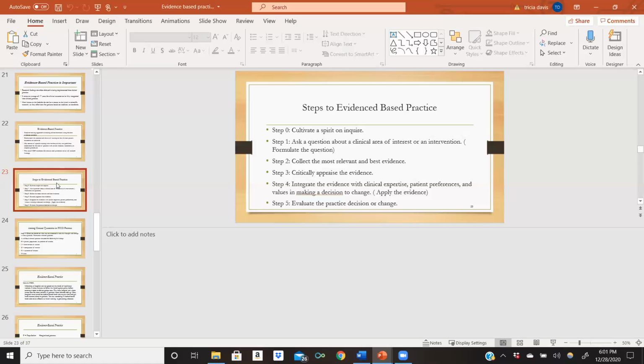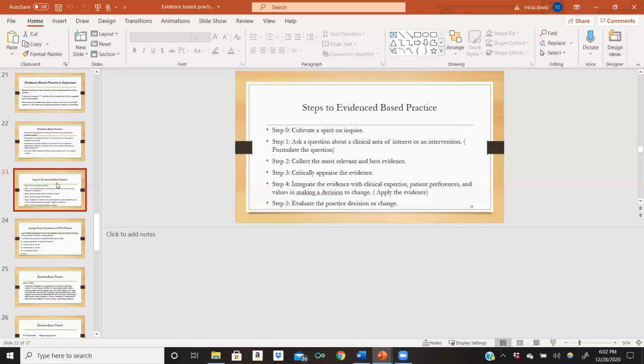The next step is that you gather the most relevant and best evidence. So you're looking through your scholarly articles, you're going through nursing journals, medical journals, whatever it is that you need. They have to be scholarly articles, and you're learning about what other people have done, okay? And you're going to get the most relevant and best evidence. Then you're going to read it. You're going to critically appraise the evidence. Does it tell you what you want to know? Do you support it? You're going to gather it all together.